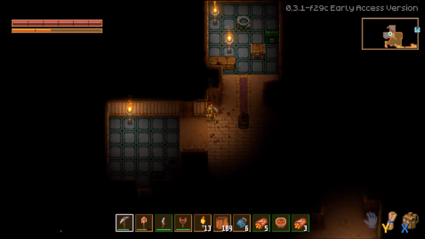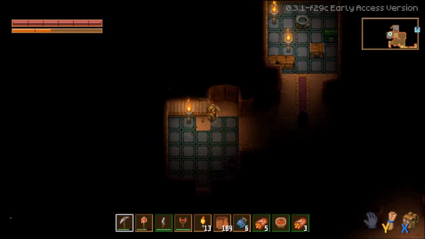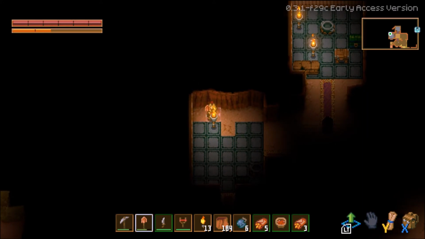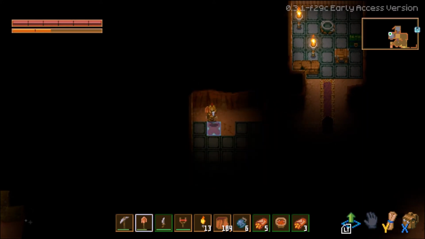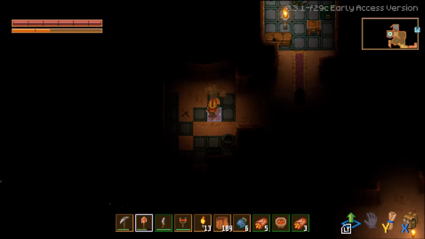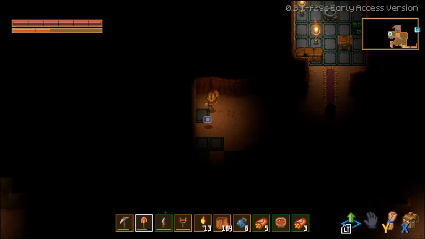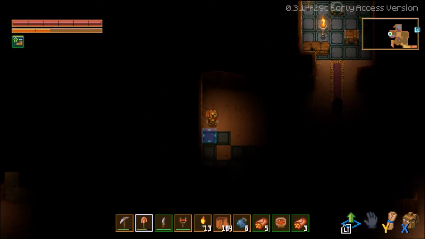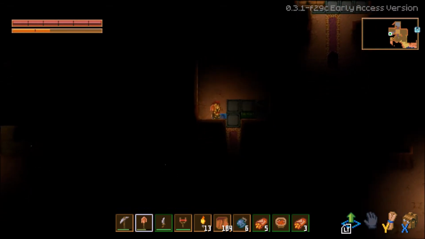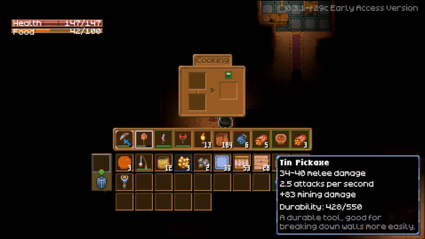I'm wrecking this poor guy's house. I don't know who this is. They're gonna hate me when they come back. Alright. I think this is all paintable, so I definitely want to pick this up. I have no idea what I'm going to do with it. I don't know how painting works. And I don't know what I want to paint. I mean, I know I want to paint a mural of me, but I don't know if that's possible in this game.